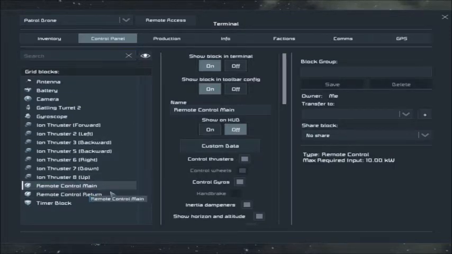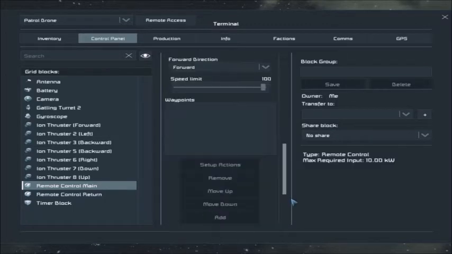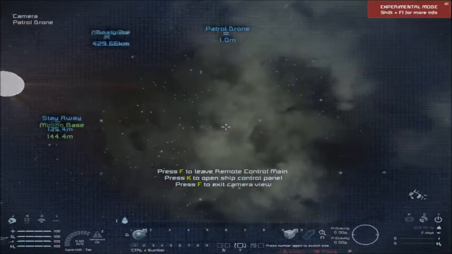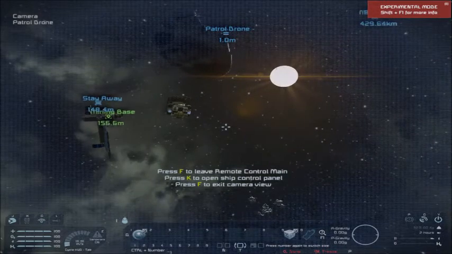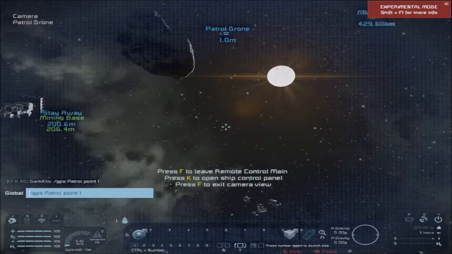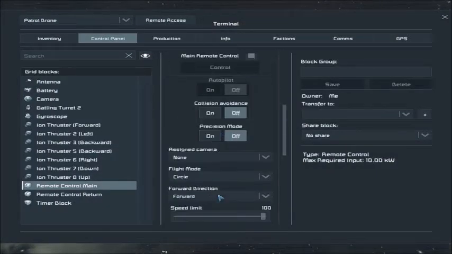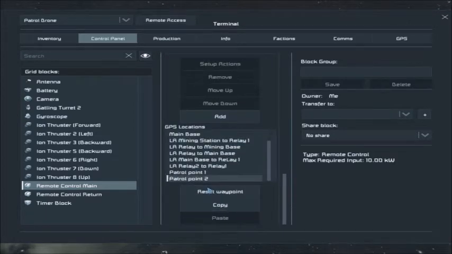So if I go to this one and I say patrol or circle, and I choose that patrol point and add it, I'm going to need the second one, so let's say over here, and we want the GPS for patrol point 2, create it, go back to that remote main, and we say patrol from point 1 to point 2.